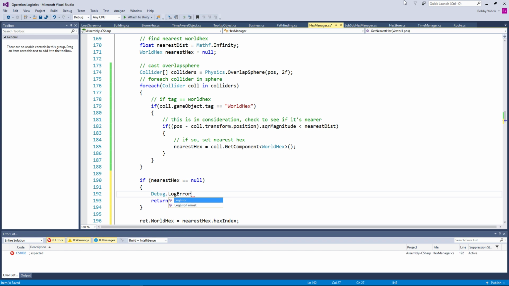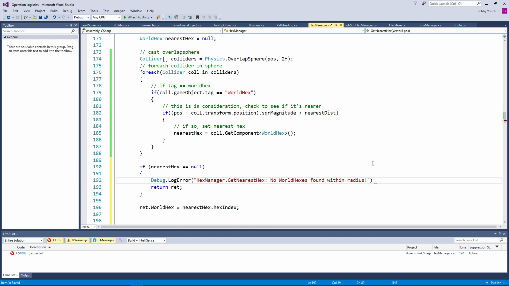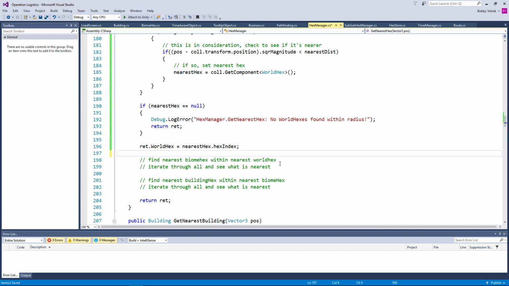Debug.LogError, and this will be HexManager.GetNearestHex: No world hexes found within radius. Okay. There we go. And then if it does exist, then we'll go ahead and set the world hex.